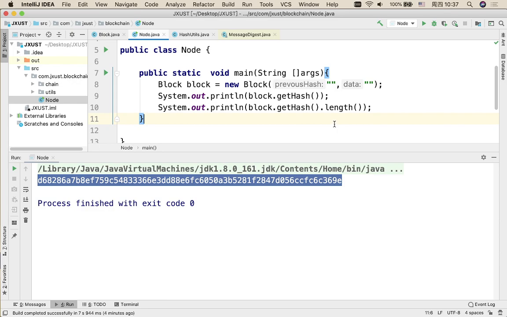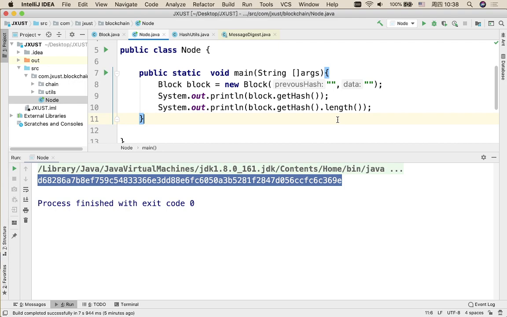The length is 64. Yes, this is right. Everyone's is different. Like this, we call it the unique ID.